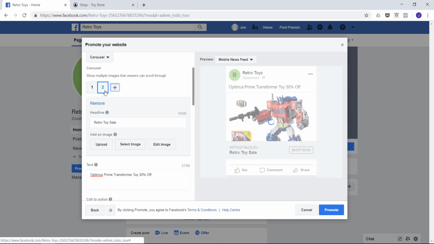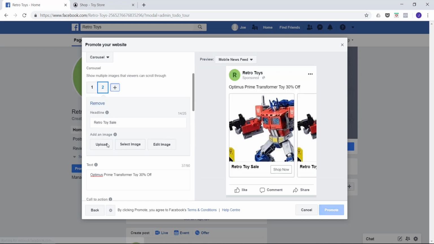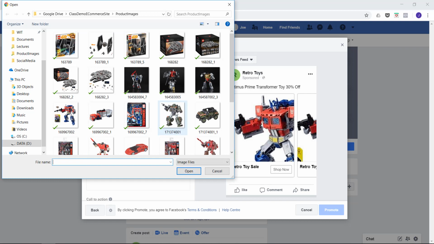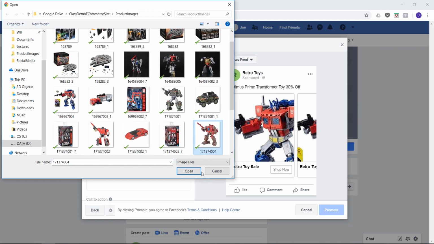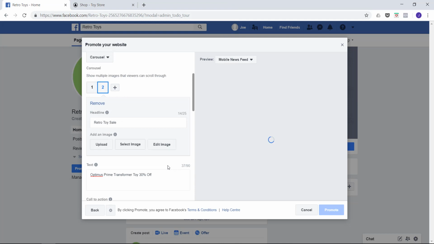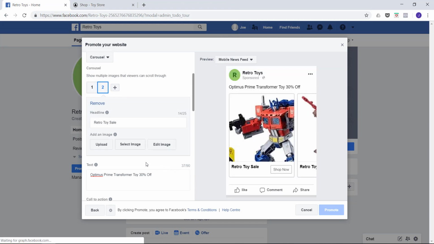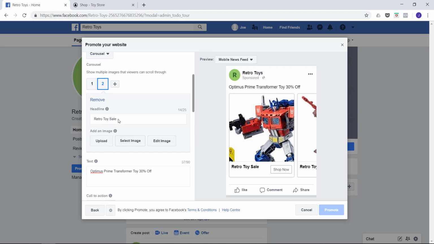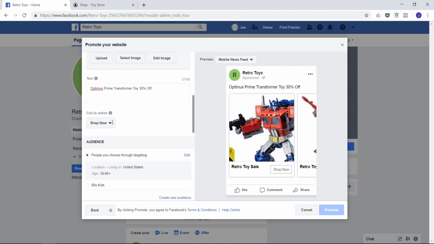You know, it is a carousel that we've chosen, so I can add in a second image. Again, I can upload here, and I can choose this product, open on that one, and it will add in that second product for me. And again, I can edit it. I can change the headline for that product.